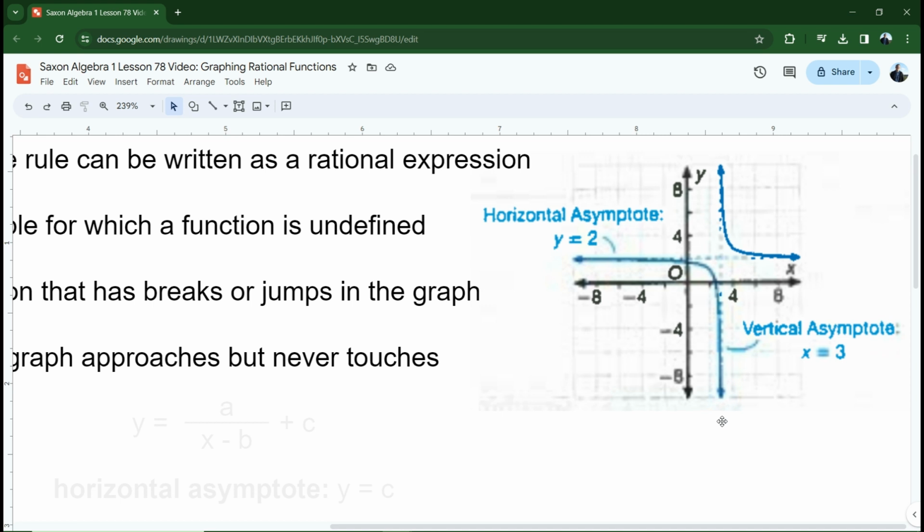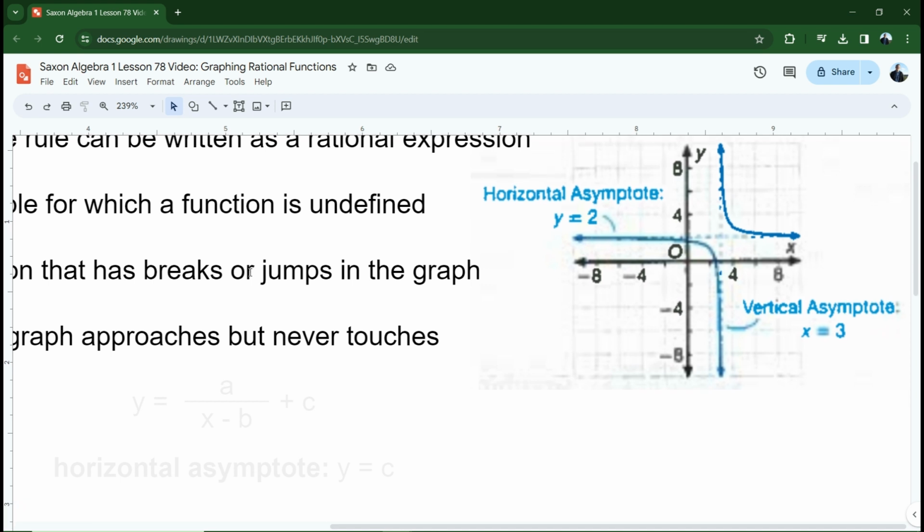Then what's going to happen is, once this graph reaches negative infinity, theoretically, maybe it reaches 3 when it reaches negative infinity. This graph is going to start again from positive infinity from the top, and it's going to go down and down and down from 3. It's never going to quite touch 3, but it'll come from 3 as an asymptote, turn, and then approach and approach and approach 2. But even if it goes on to really big numbers, it's never actually going to touch y equals 2. This is the graph of a rational function, and notice that there's a horizontal asymptote and a vertical asymptote.